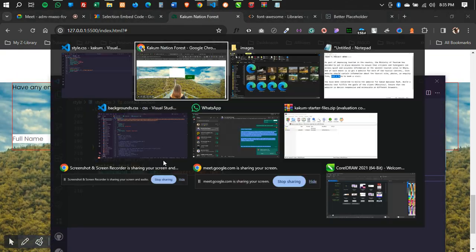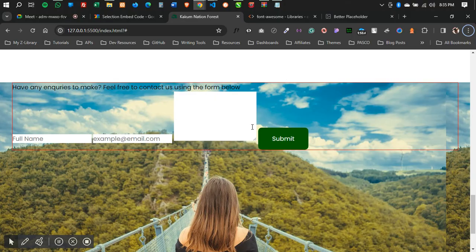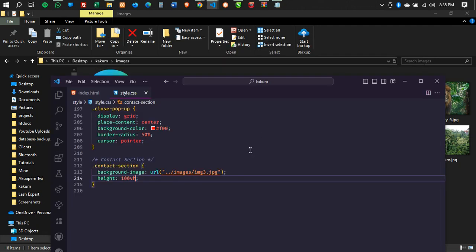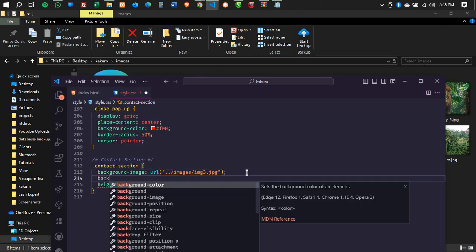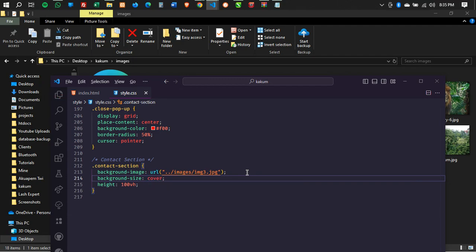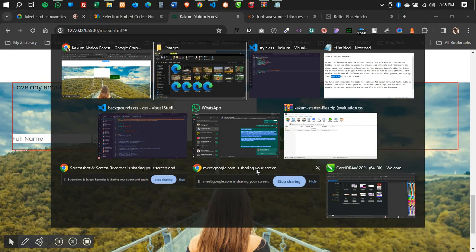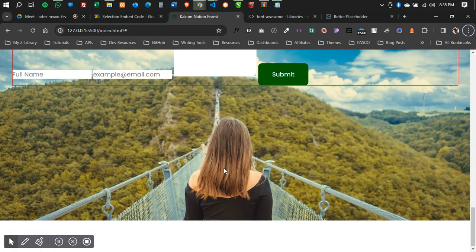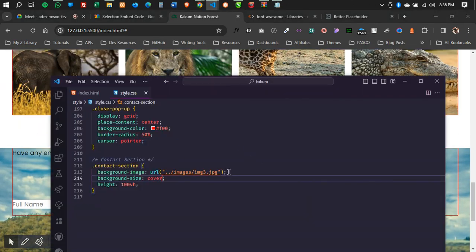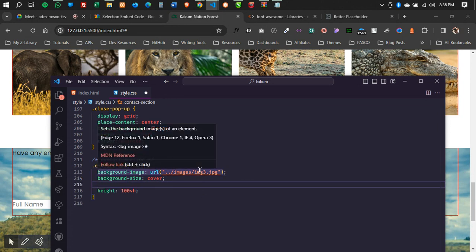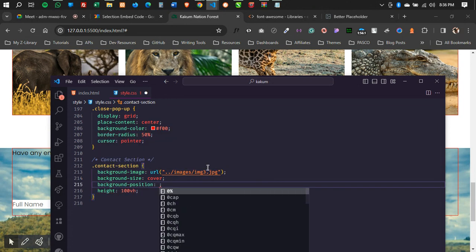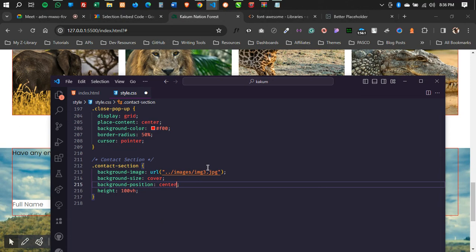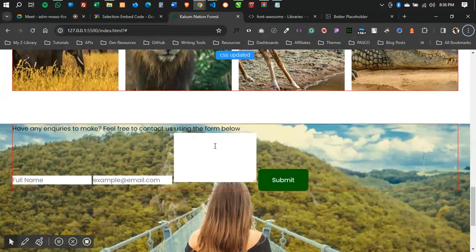Then I could say background size is cover. Then I could also give it a background position of center, and it's gonna center everything for us.